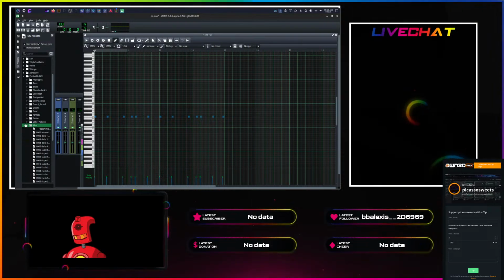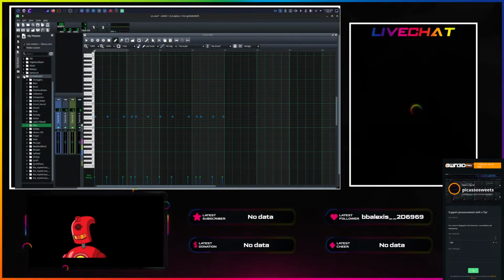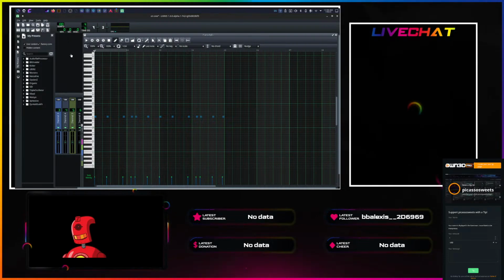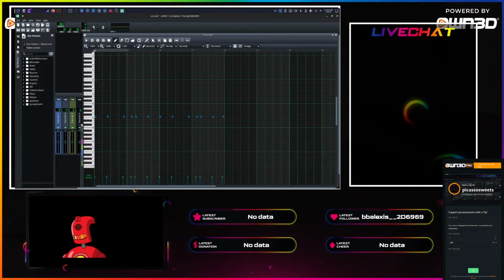But I mean, as you can tell, they're pretty cheap. But you throw effects on them, and you can make them sound like the modern stuff too. But it just takes a lot of work, takes a lot of patience. I used to do it a lot. Now I don't care for it.